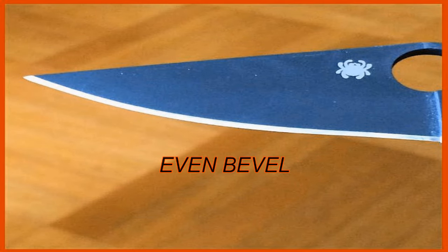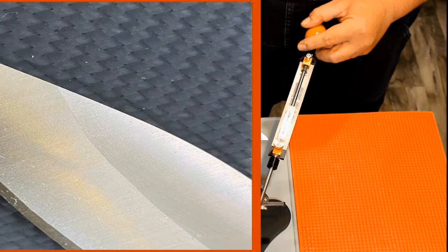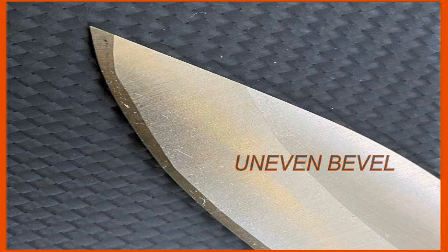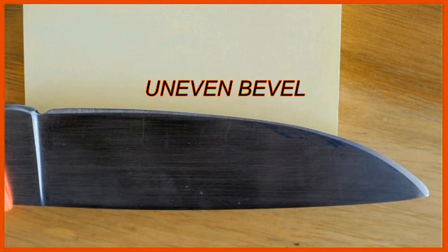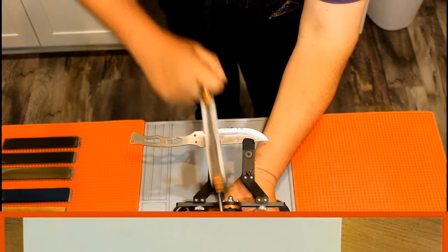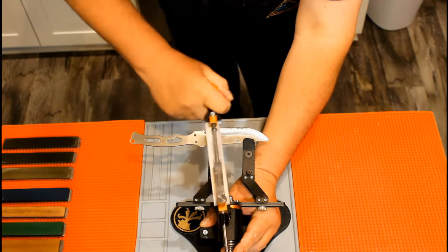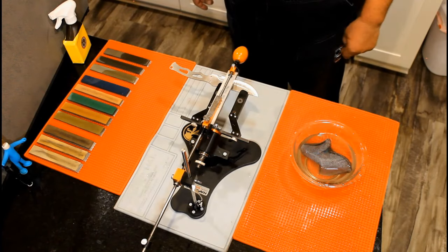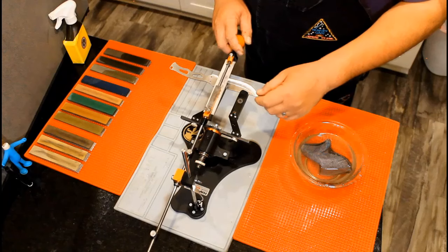With most knives, narrow places in the bevel develop at each end of the blade. Less frequently, although still common, the person who finished the knife at the factory will have made uneven spots in the center of the blade. 99.99% of knives are finished with a belt sharpener at the factory. Once the bevel looks uniform on both sides, return the knife to your starting position.